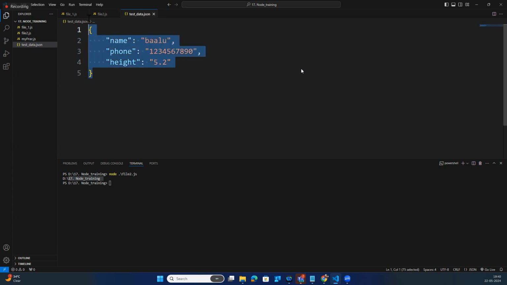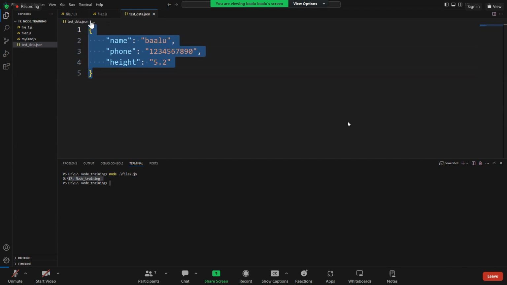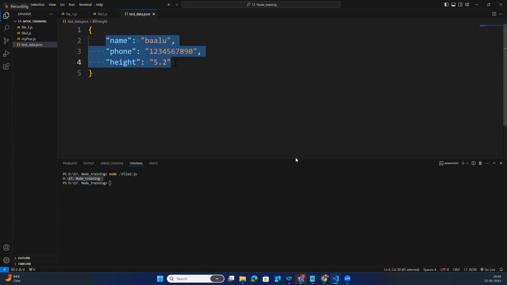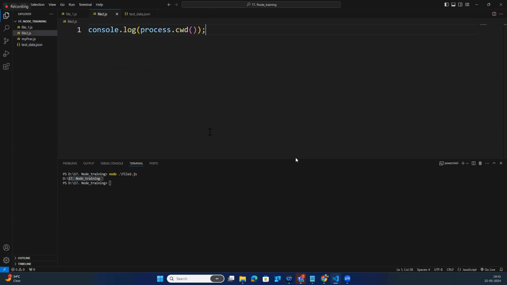This is one simple object. Wherever you are reading this particular JSON file, you can definitely get the entire object from here. In real time, it is not a simple object. It can have thousands of key value properties. But for example purposes, I'm creating only three values. In real time, there are a lot of files.